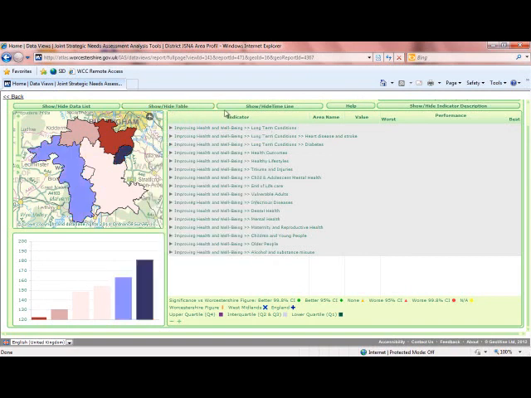If you are looking at an indicator for which there is data available for multiple time periods, you can see how an area's indicator value has changed over time in a time series chart. Please note that time series data is not available for all indicators. Click on the Show Hide Timeline button to display the time series element.